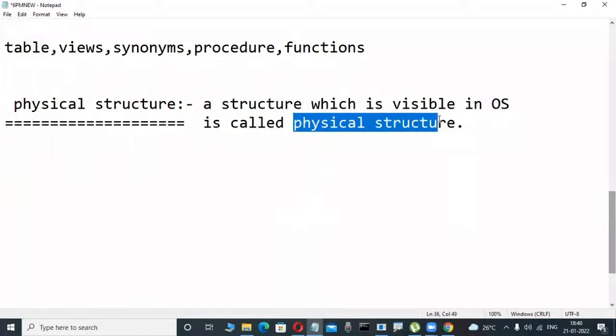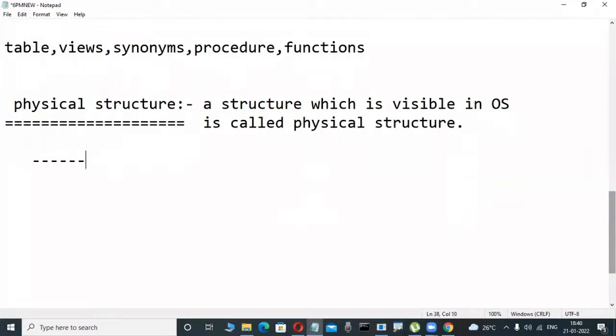But the physical structure, you and I are not working in it. Some different type of persons are working there. Who? DBA, the database administrator. On the project side, database administrators are some other type of persons in a database.